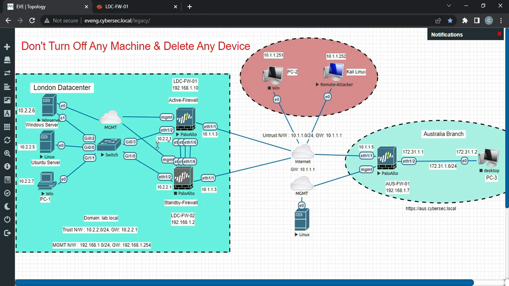So this is the gateway IP address 10.2.2.1, which is configured on the Ethernet 1/2 interface of this firewall, right? And this is the outside IP 10.1.1.3, which will provide us the internet access. So this is the basic configuration we need to do as per the topology so that this machine can reach the gateway, and then this Palo Alto VM can do the processing on that particular packet, and then it can send it out over the internet.